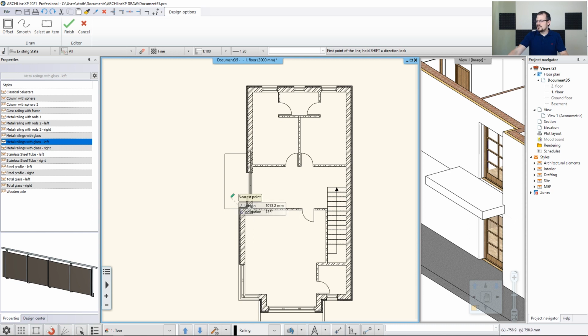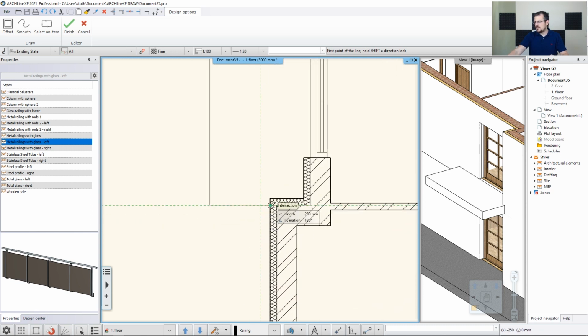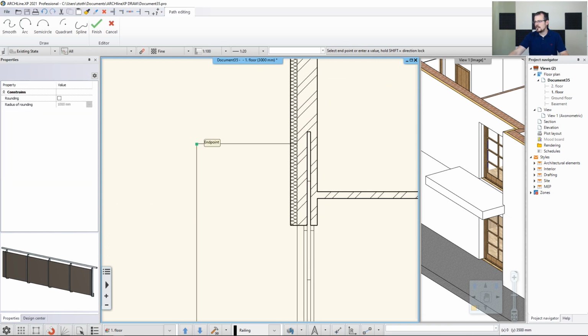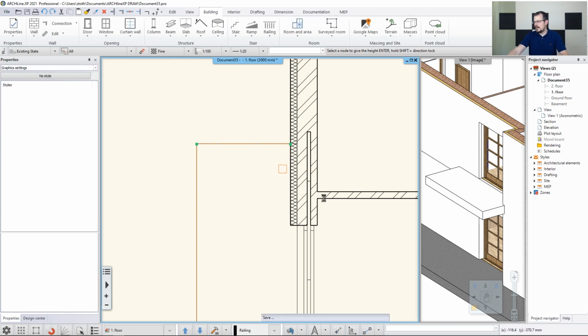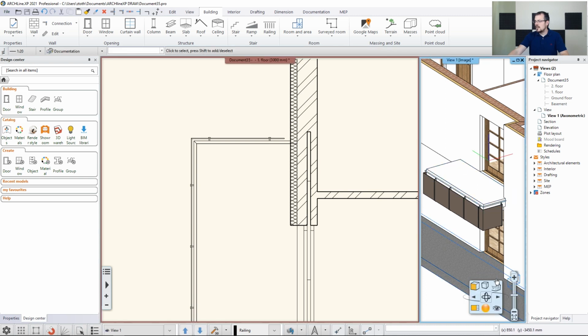And the way it works is that we just have to zoom in on the part that we want to create the railing and just track the contour of the slab. So click, click, click, and hit enter. Enter again. And now the railing is created. Now, because of the predefined values, your railing might not necessarily be at the right position, but I'm going to show you how to amend that.